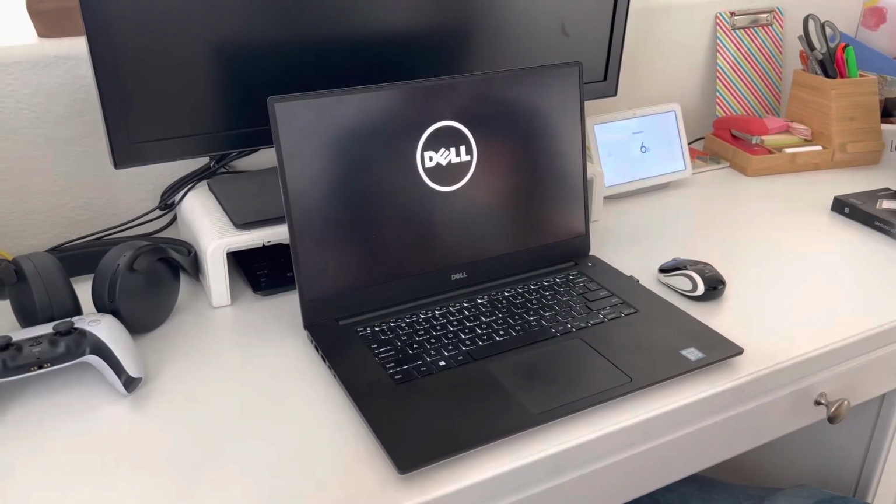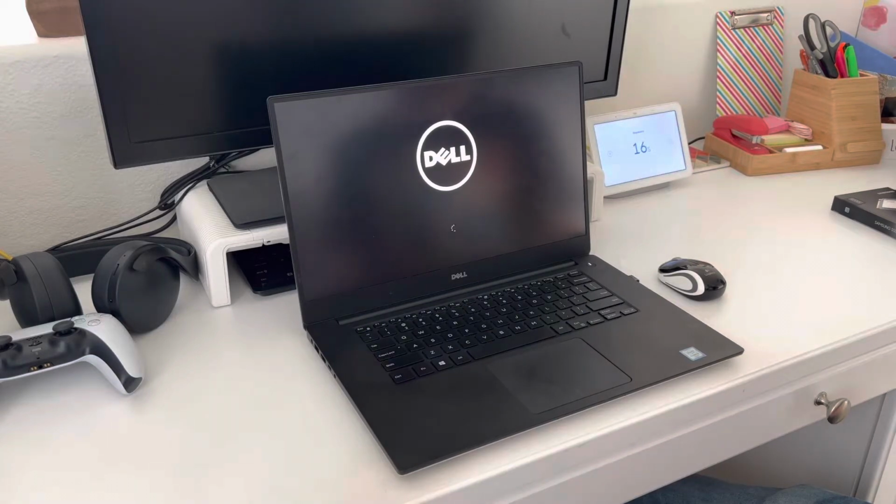This boot test only includes Windows. It does not have any of the add-ons that are typically installed on a computer. Also, this is the original hardware, so there's no upgrades yet or anything. This is how the computer was bought.